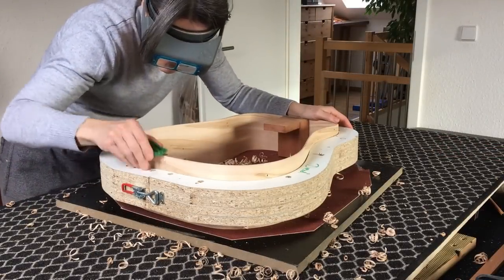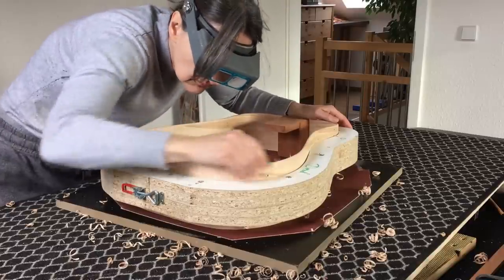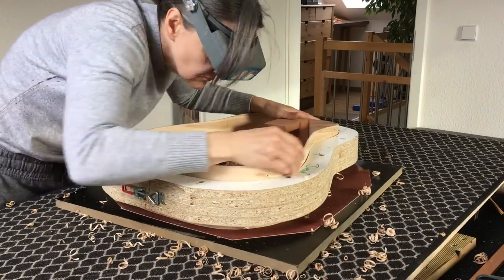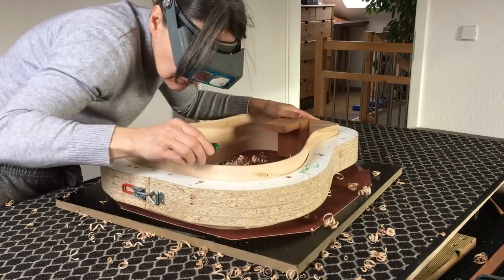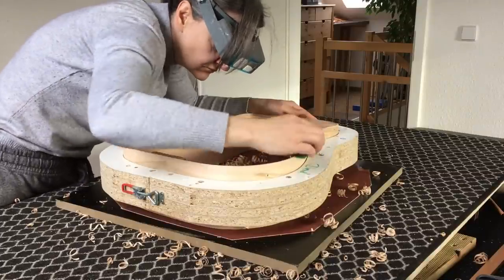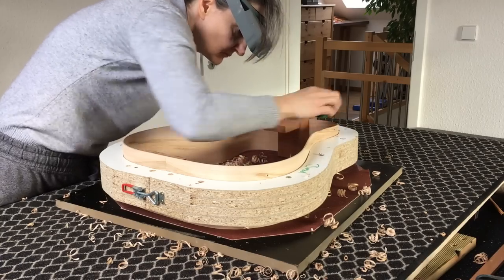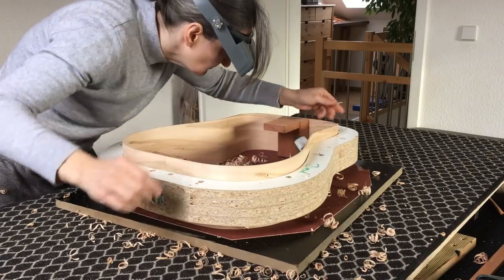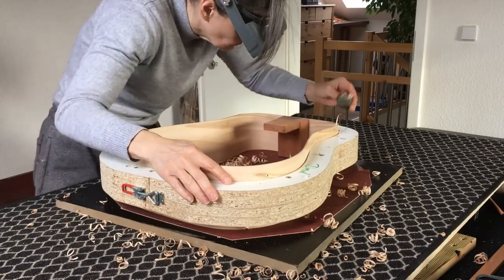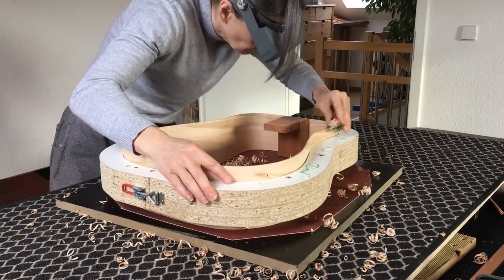When one side is radiused, I put it in its respective radius dish and then I work the other side. And that gives me a good reference point to see if both sides are the same height. I measure that later in the process when I'm sanding it in the radius dish, but for now, the closer I can get to the final shape by planing it, the less work I have to do with the sanding in the radius dish.